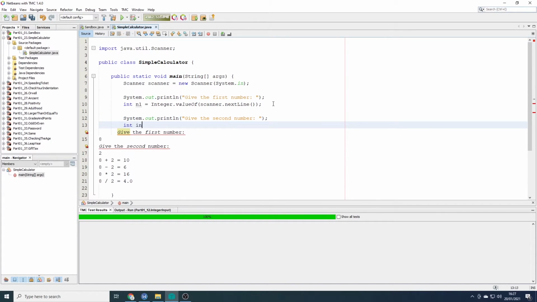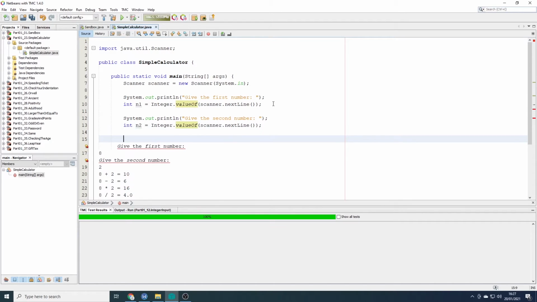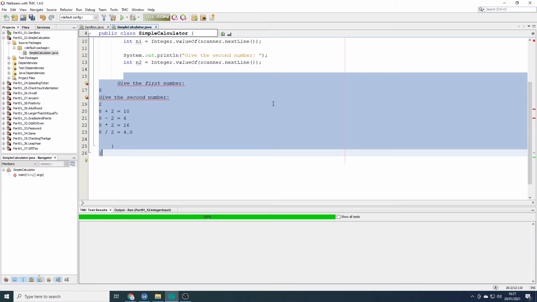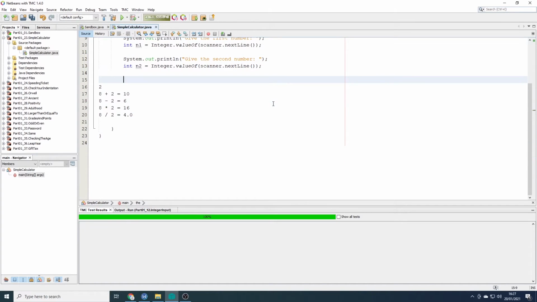And our second integer. And then we need to do our system outs. So let's delete this. So we're going to need system out.